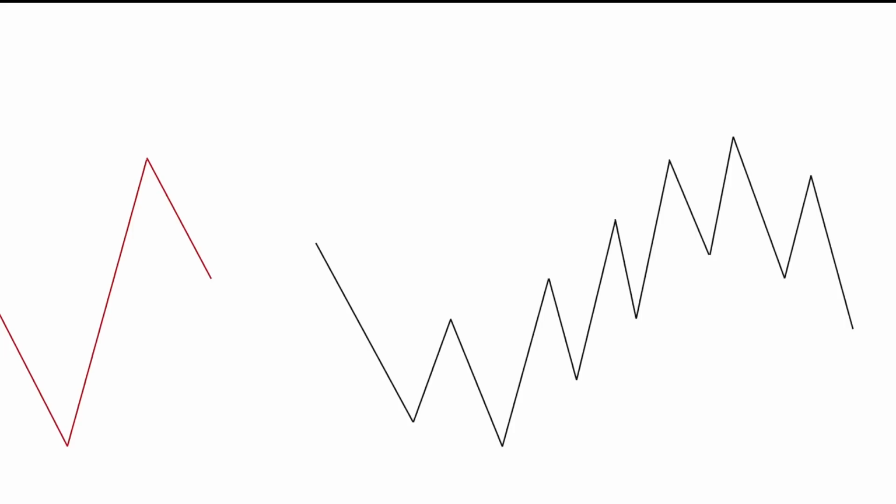So let's talk about the relationship between time frames. So you have a swing low and a swing high on your macro, which is your higher time frame. On a lower time frame, which we refer to as your micro, this is how the swing looks. The same swing on the left side is the exact same swing on the right side, just on a lower time frame.